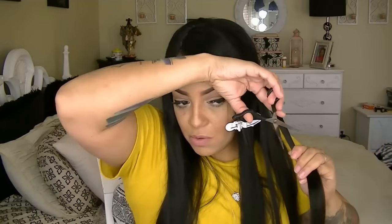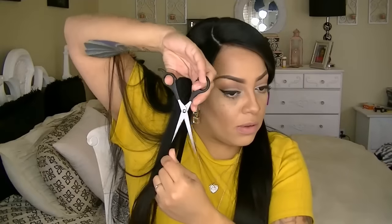I took that top portion and split it again into another section to make it a little bit shorter, and I'm basically going to do that throughout the entire hair. The hair is super soft and since it's virgin hair, you can do basically anything you want to it. I layered about 80% of the unit. I didn't layer the back portion because it didn't need it, but I did want layers in the front to give it volume, height, and make it appear a lot fuller than it is.